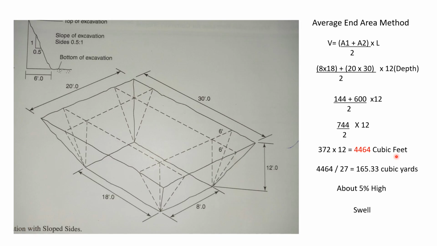Now, the one thing they didn't do is convert it to cubic yards, and I don't really like that because you're always going to be asked for excavations in cubic yards. Dirt and concrete are sold in cubic yards, or transported in cubic yards, or dug out in cubic yards. The unit is usually cubic yards. So I went ahead and divided 4,464 by 27, and it's 165.33 cubic yards. So anyway, now here's the thing.